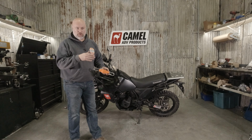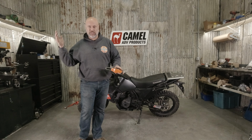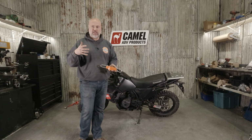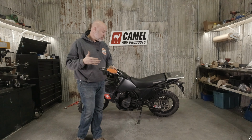And then we roll in our 1200 GS and we measure it, and then we do a 790, and then we do a T7, and we do all the bikes we can get our hands on to measure it. But we need to make sure that those measurements are accurate and everything is repeatable. And that's kind of where the challenge comes in.